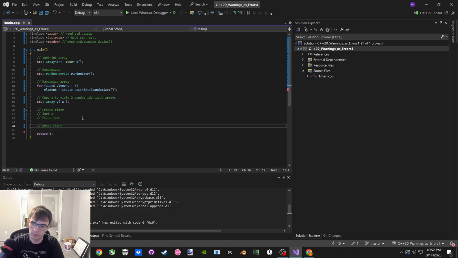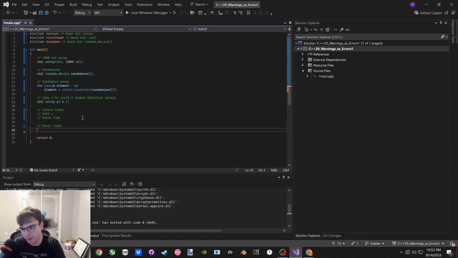Well, let's, could destroy it. Well, I guess I don't know how to actually just straight up destroy it. Could create another timer. Oh, I guess, no, it's fine. We reset timer, sort y, print time. Selection sort, and then standard sort.